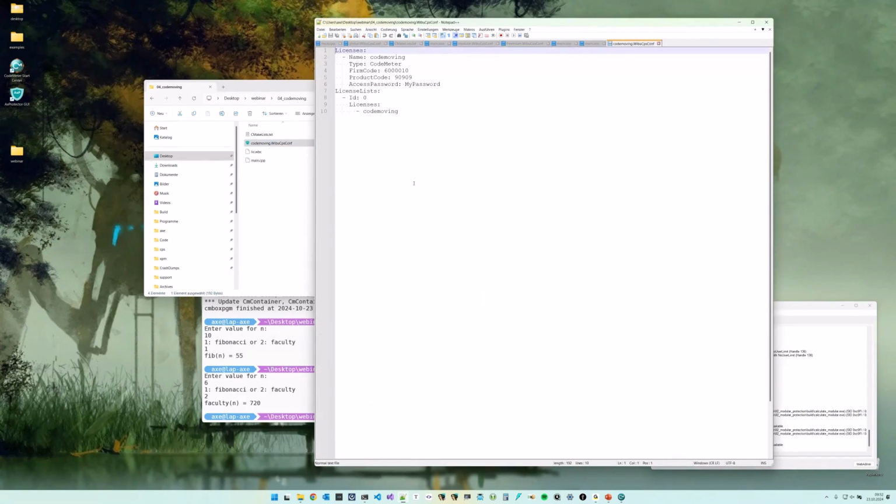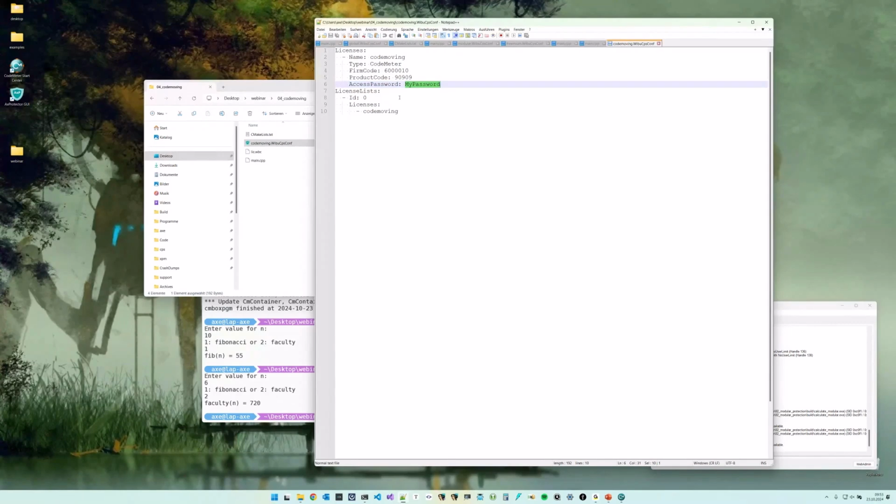Not much, because previously for Python, and as you know from the classic AxProtector, you would need to define your CodeMoving functions with the source file, but this is not necessary since the source is already in your normal program. So the only thing we need to do is to specify the access password for the license which is used for CodeMoving. In this case, it's my password. And Rüdiger, can you quickly tell us how this is done in the License Central?